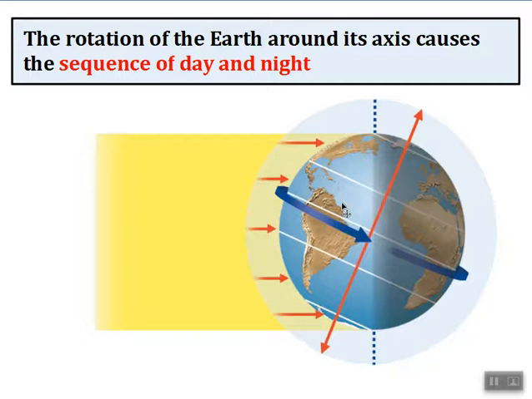So when there is morning in some countries, here in the part of the Earth facing the Sun, the other half of the Earth, which is not facing the Sun, will be nighttime. And also you have to know that the day hours are not equal to the night hours. Why? Due to this inclination of the Earth's axis. Sometimes the day hours are longer in certain periods of the year, and at other times of the year the night hours will be longer. Okay, this happens due to the axis of the Earth being inclined.